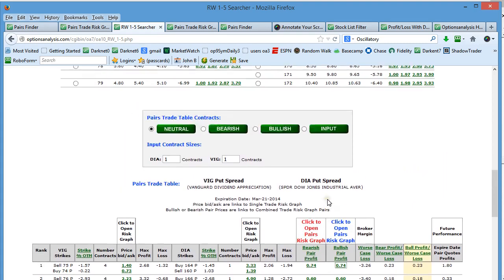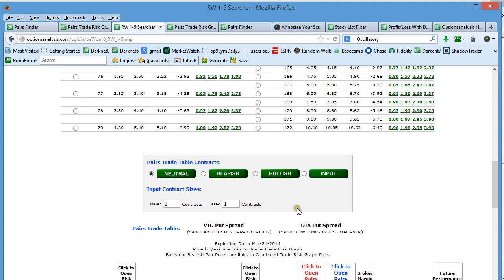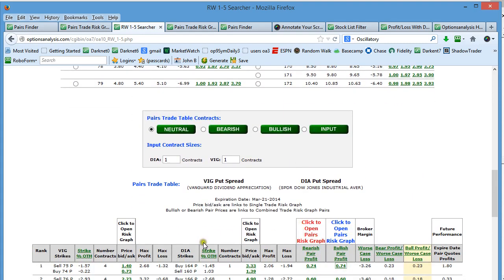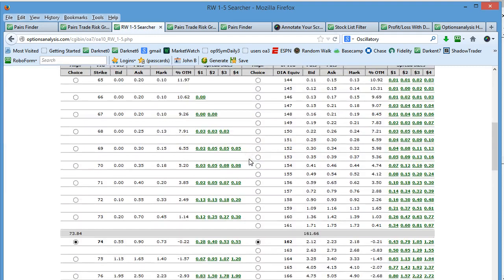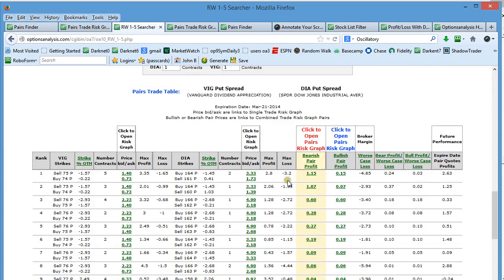This particular tool has the ability to not use balanced combinations of option contracts. It can use unbalanced versions, and that's done by, for example, clicking bullish or clicking bearish and letting the website go off. And notice how now there's more bearish profits than bullish profits, and it's done that by mixing the two contracts together.